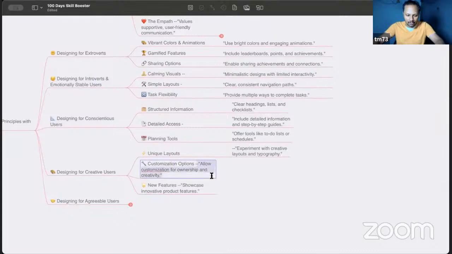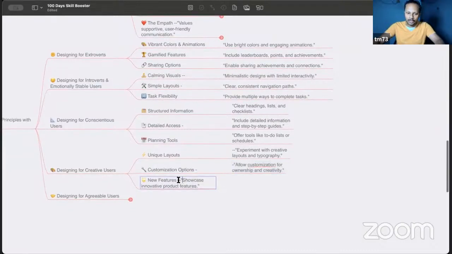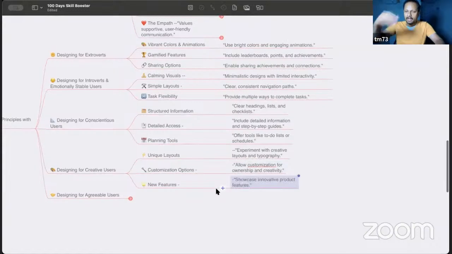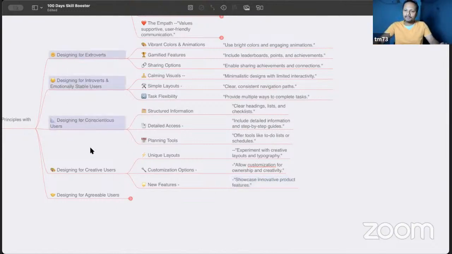Okay. Customized options. Allow customization for ownership. Yeah, a lot of customized options. Like, let's say you are able to use this color. See, previously mobile had only one font. Now mobile has a lot of fonts. The point is, not a lot of people are using it. How many of you agree with this? When you give a mobile to certain people, they don't use these fonts at all. They just use whatever is given by the company. Simple. So those people fall into this category.